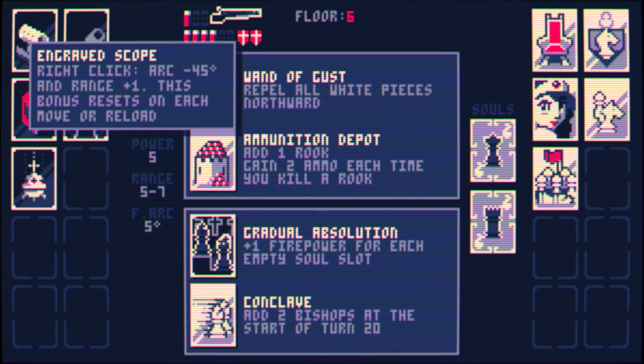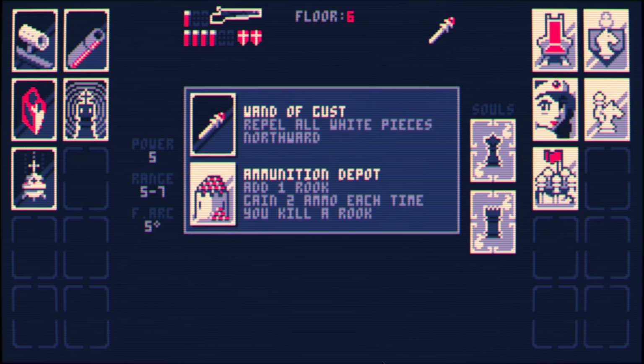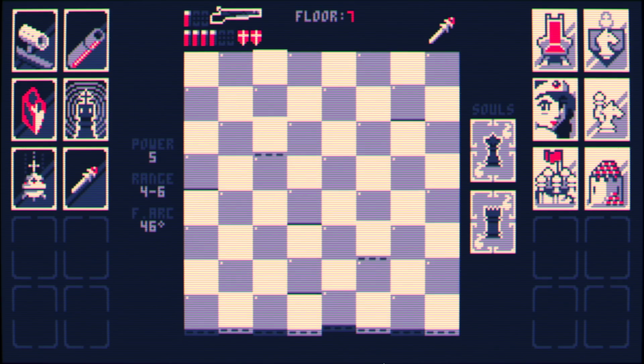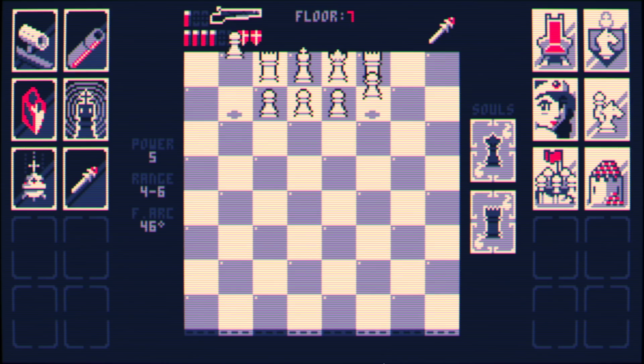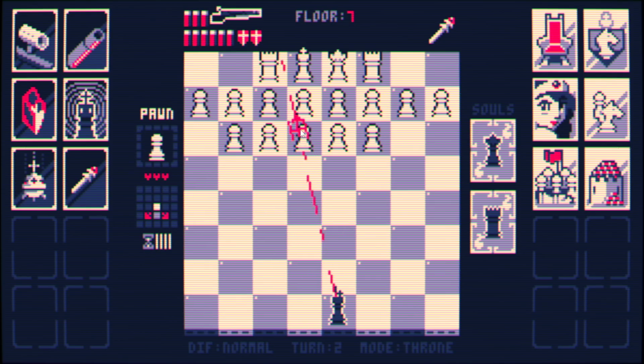This build is built around not moving, so maybe we do just go for this. Get ammo for killing rooks, and we can blow them backwards if we get in trouble. It's an emergency thing. All right, let's go ahead and right click and just start shooting away.